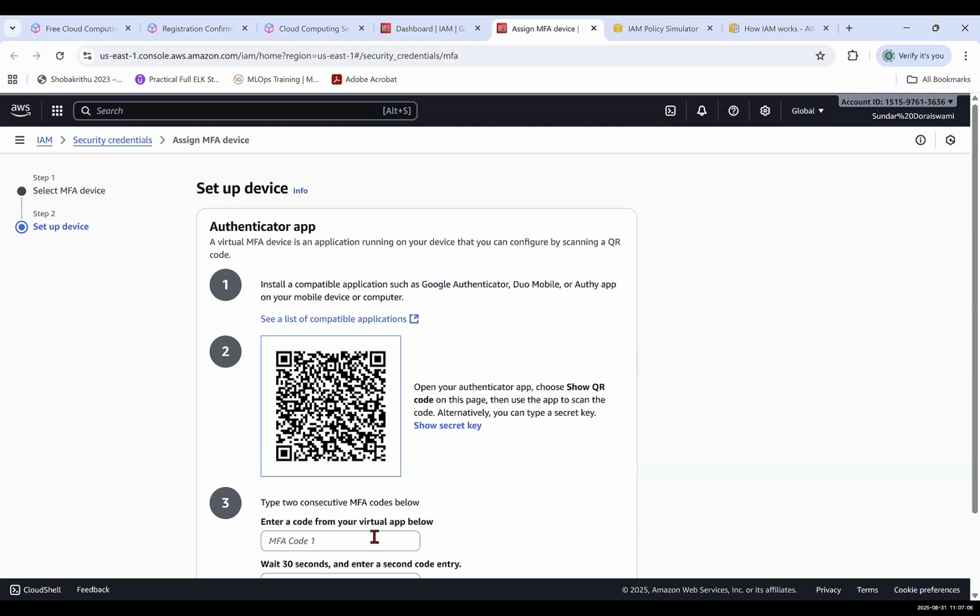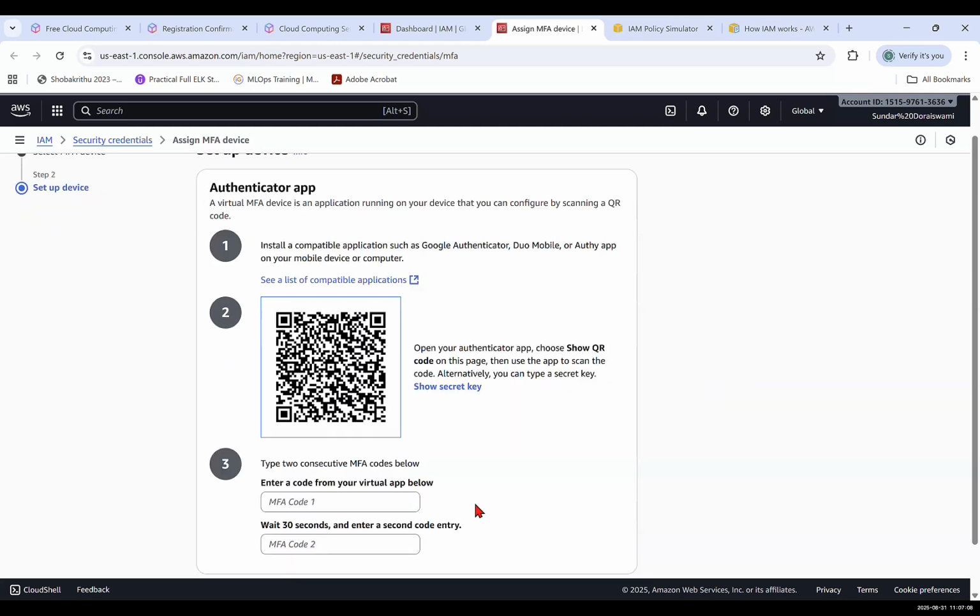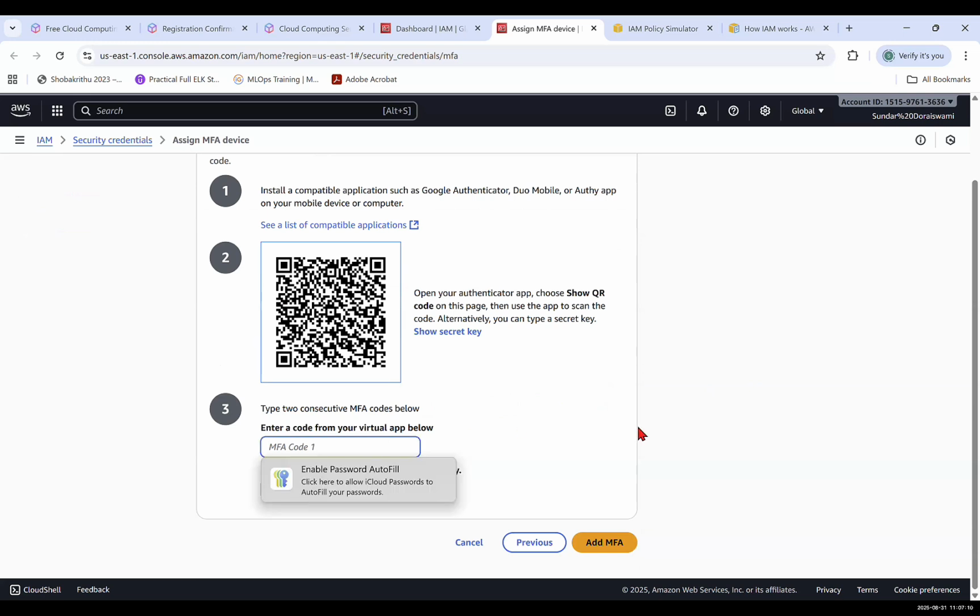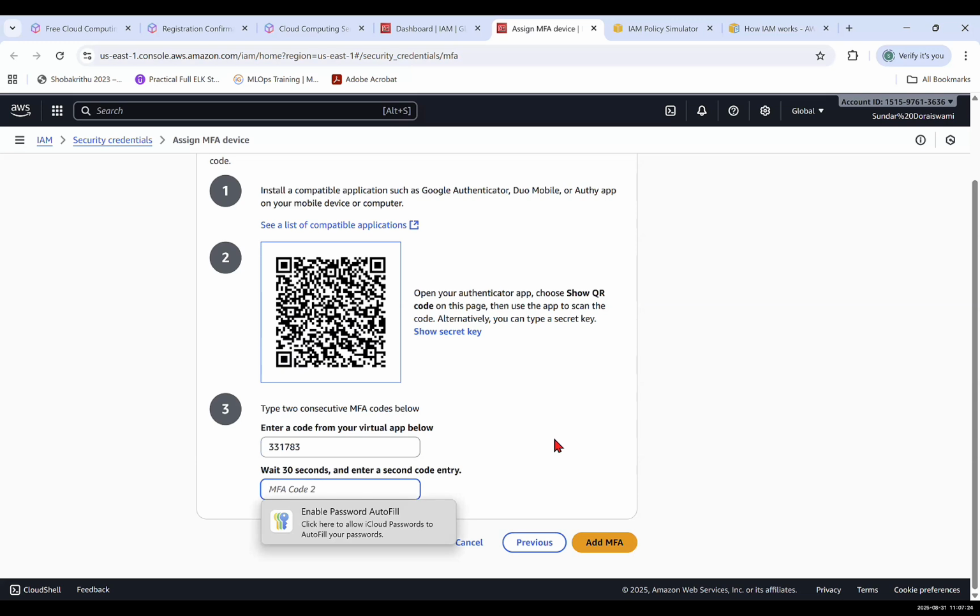So now it is asking me to enter a code from your virtual app below. So first time we have to give two consecutive codes. So I'm just going to give the first code that is coming up in my authenticator. I'll wait for the second code refresh, and then I'll give that code for this.